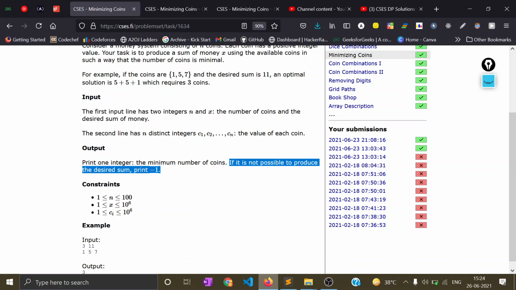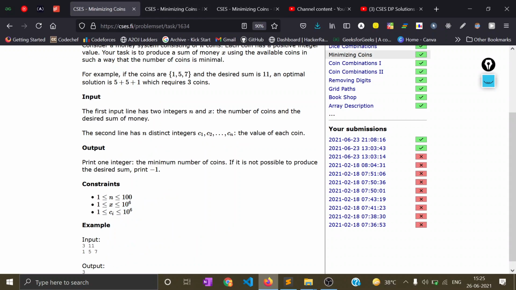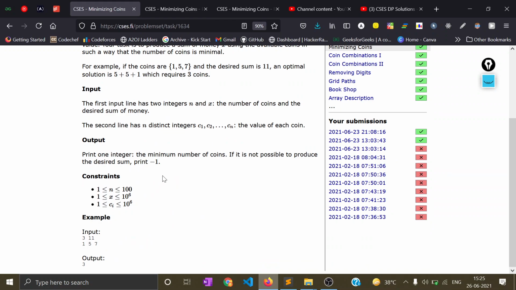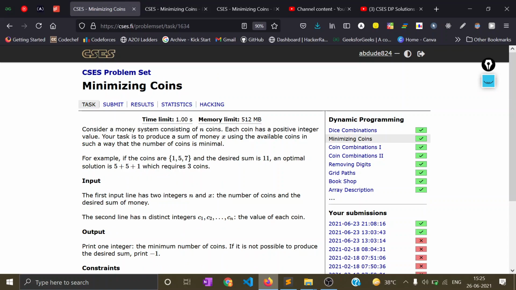It is written in the question that if it is not possible, then we should print minus 1 instead of infinity. So if it is not infinity, then we just output the xth element. Our answer would be the xth element, because there we would be showing the minimum number of coins to generate the sum x. So I hope the code is also clear to you. That is also a simple one.